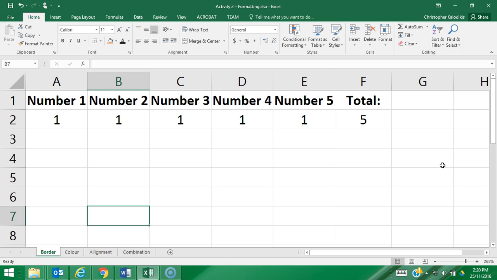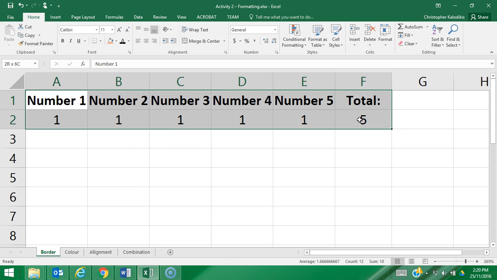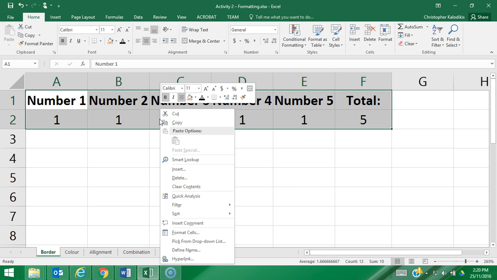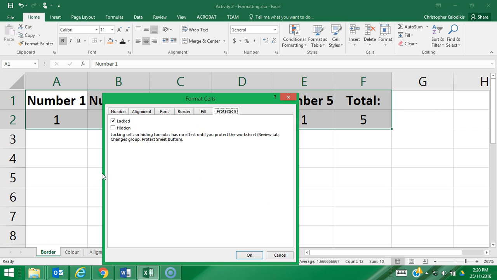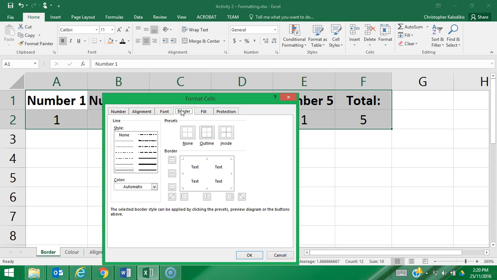The first way we're going to look at creating this document is by putting in a border. Now, there's a number of ways you can do all of these activities, so I'm going to try to do them in different ways. So in order to create the border on this first spreadsheet, I'm going to highlight the whole area that I want to format, and then I'm going to right click and go Format Cells. Now, there's a whole range of options when formatting cells. Okay, the one we need to do for border is obviously the border tab.